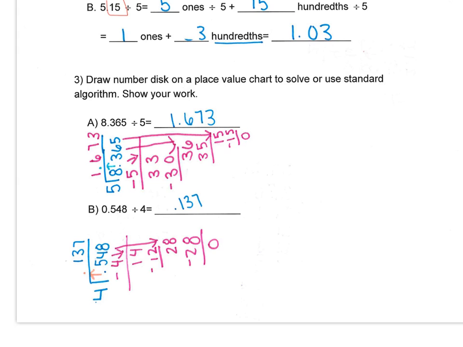I'm going to do the first one slow, and then the second one and the next couple ones I'm probably going to go a little bit faster just because of time. So on number 3, it says draw a number of place values. I'm not going to draw the disks because on Zearn, they teach that very well. So if you want to watch that, go back to lesson 13 to 14, and they will demonstrate that for you. You just rewatch the video, redo the Tower of Power if you really like the dots.